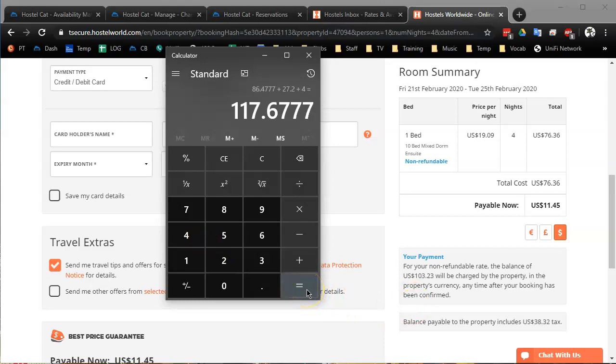So that, and then if we subtract what Hostelworld is taking right now, I think that's going to be this number. Ooh, God. It's close. 103, 106. Wonder why that is. One second. I think I know what happened. So this was my base rate with tax. I think I added the wrong amount for 4 nights of amenity fees. And then I added 4 for card fees. And then if we subtract $11.45 for what was prepaid to Hostelworld, nope. You know what, I'm just not going to worry. That's close enough to what I just calculated. I'm not going to go into the minutia of this. And then this number, even tinier, it says balance payable to the property includes this amount.